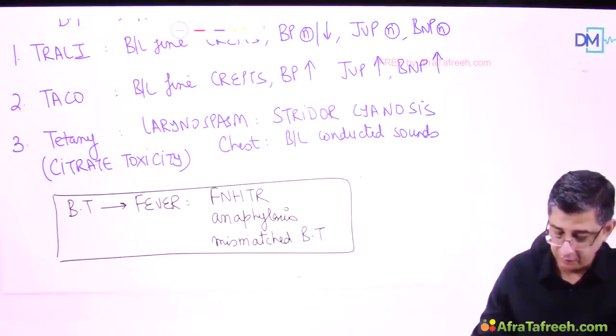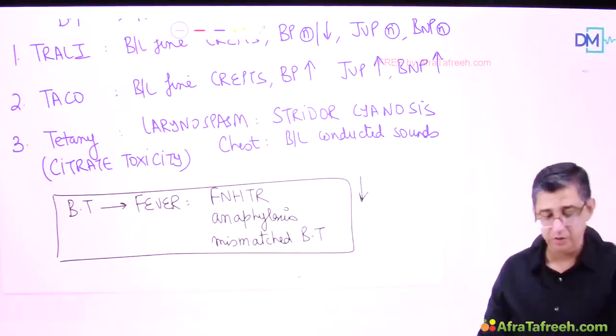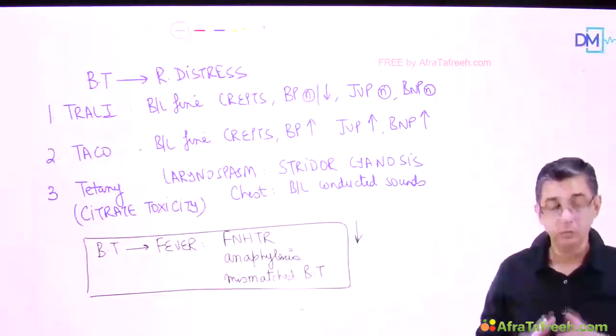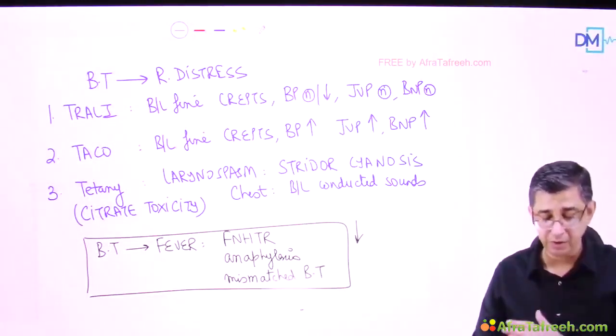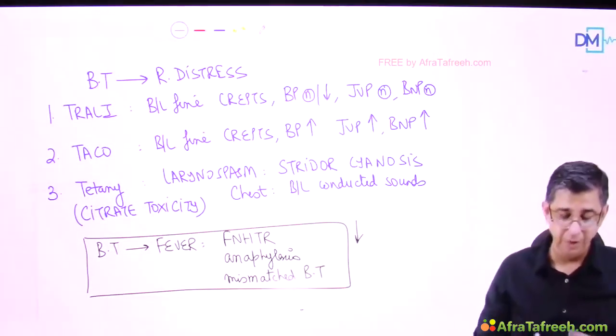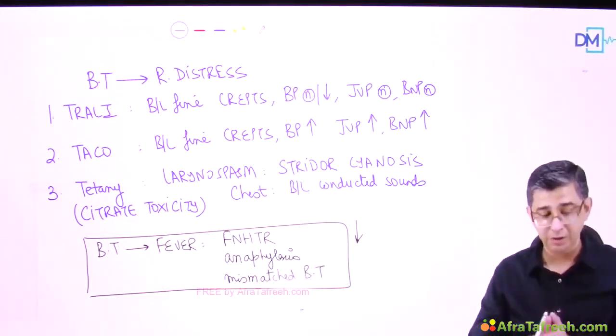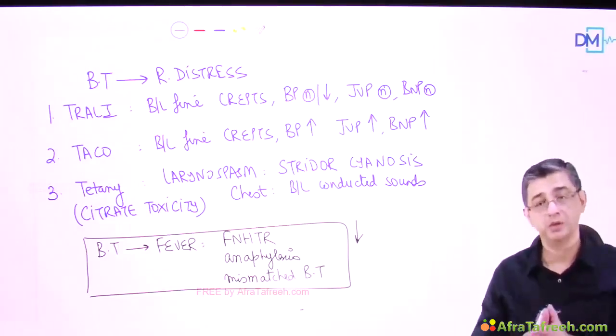Obviously, the first one will pass off by itself, then the second complications can occur, but this is the thought process of yours in most of the clinically oriented questions that are coming nowadays. Blood transfusion followed by distress and blood transfusion followed by fever, these are the diseases which are to be considered in a logical sequence.